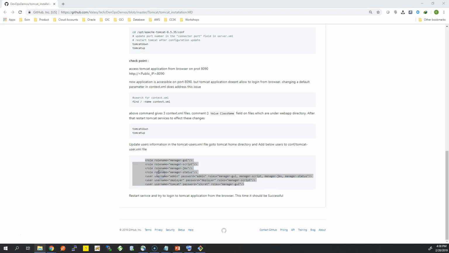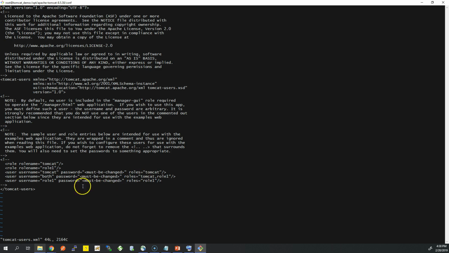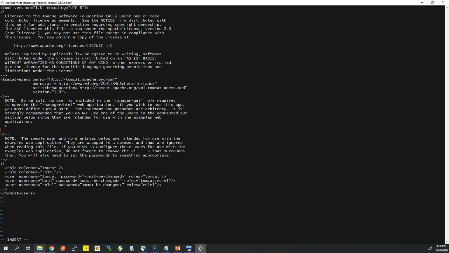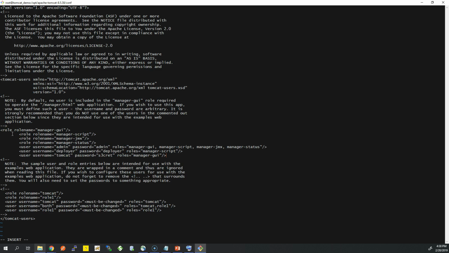So I'm going to navigate back to the GitHub and just going to copy this just to make it easy. So there's a couple of different roles going to be defined here and passwords. So I'm just going to insert this down below. Just make sure you don't put it in any of the comment sections, because it's quite an easy thing to do, and you won't be able to navigate into those tabs then if you do that. So just exit out of your insert mode in Vim to save this.